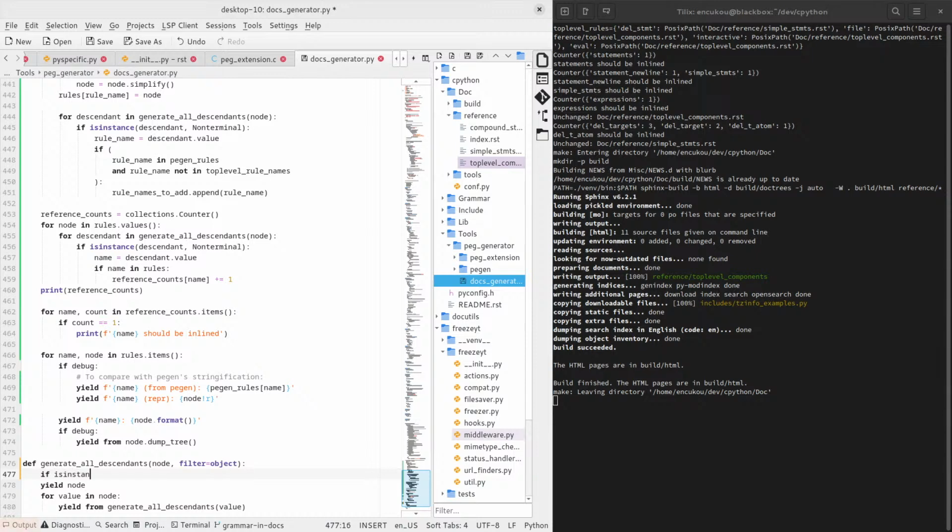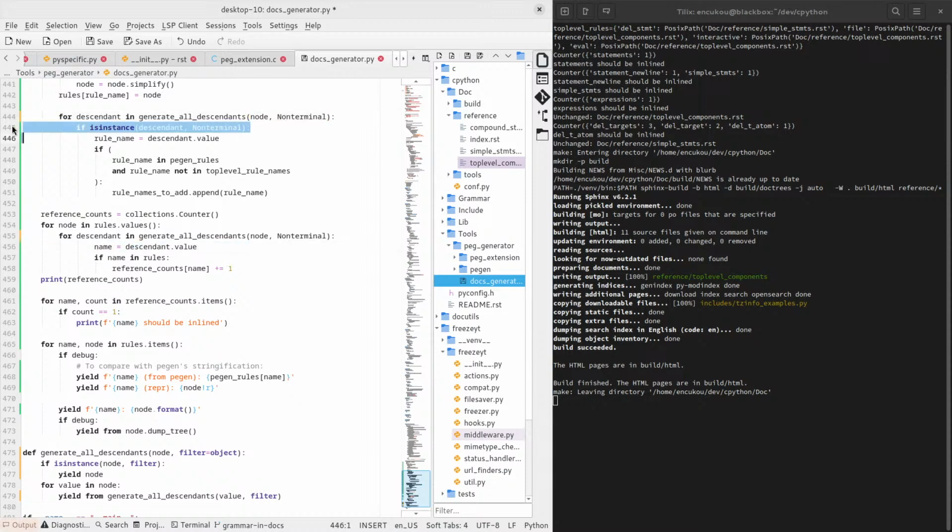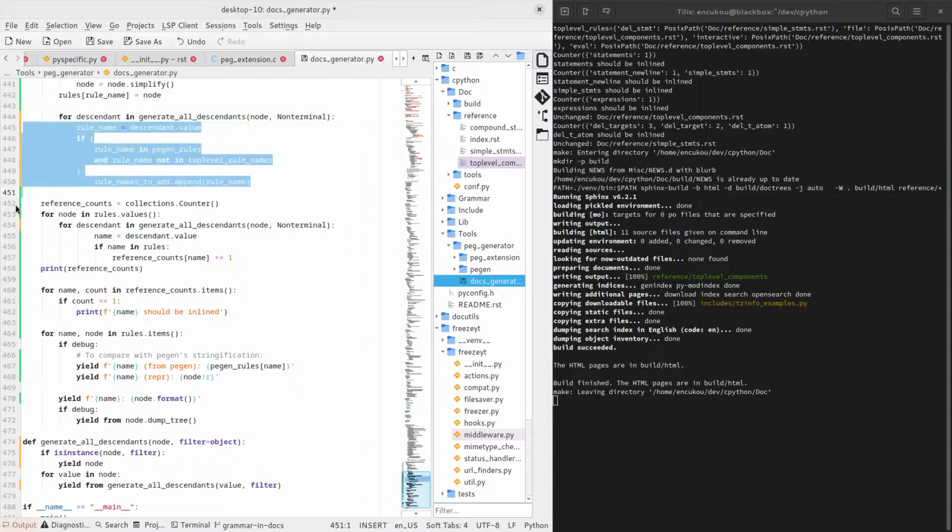Instance. Filter is too generic. So I can now generate all descendants that are non-terminal and get rid of this indentation here.